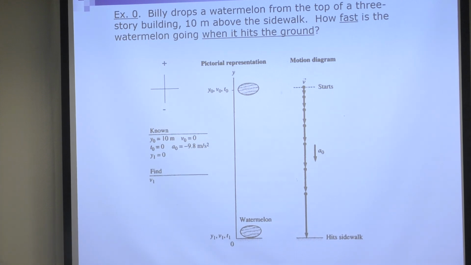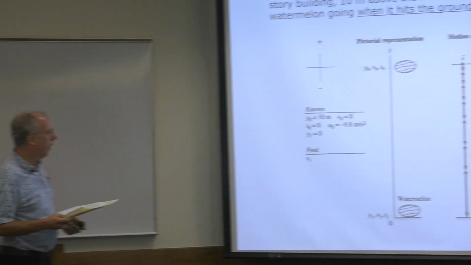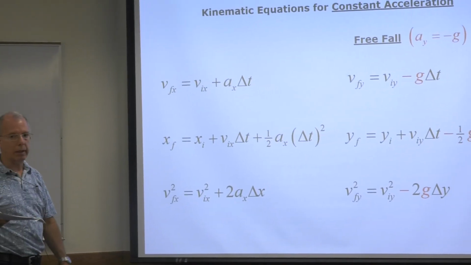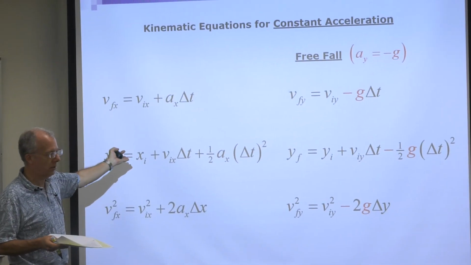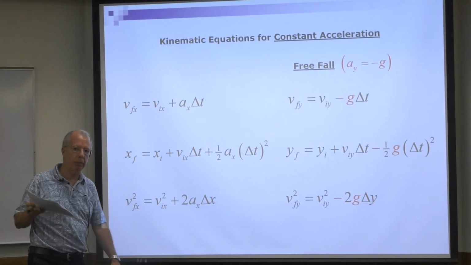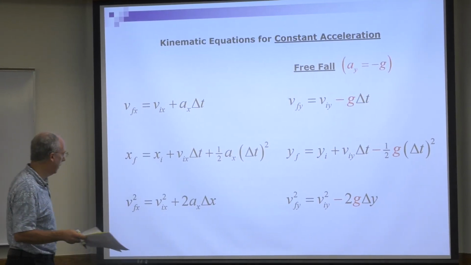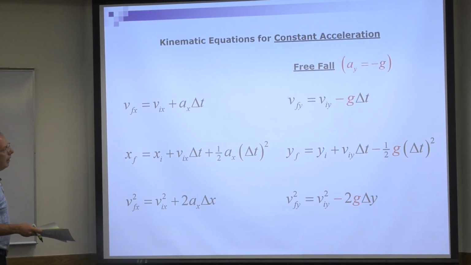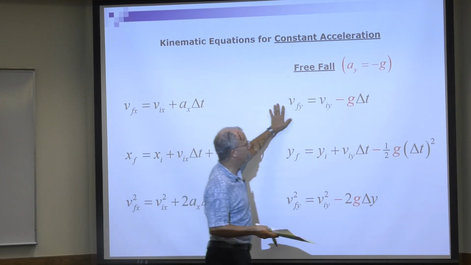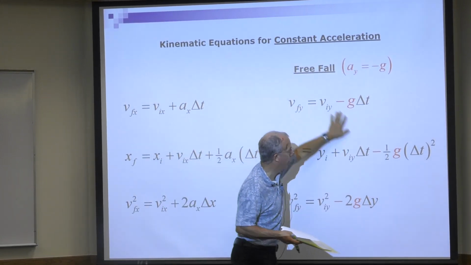Okay, so I sent everybody an email, and I sent them this handout, and I said you want to print this or somehow have it available, because you're going to refer to it all the time. So here are your kinematic equations. And we're doing free fall, so we want to look at this.